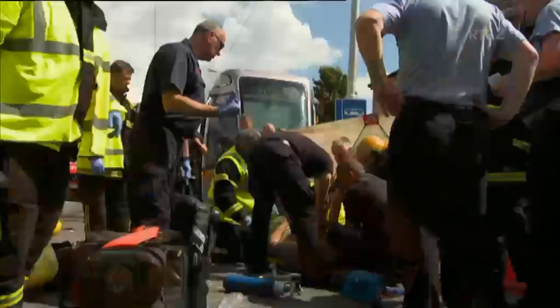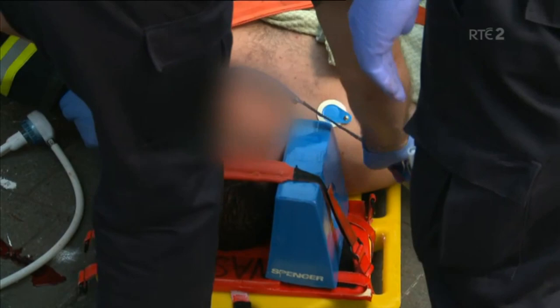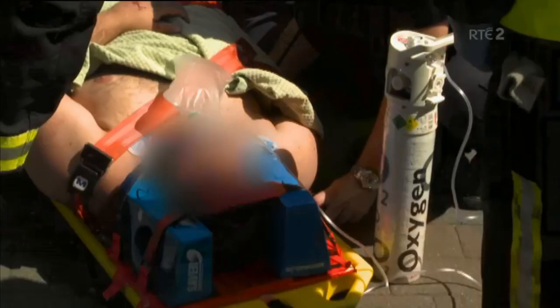When you have a casualty who has sustained a lot of injuries, there needs to be a lot of simultaneous activity: immobilising broken bones and inserting IVs, immobilising the head, getting the collar on. That teamwork is crucially important at that stage to try and reduce the amount of time the patient is on the ground. And that's a continuous process right into the back of the ambulance and in the ambulance, on transit, into the hospital as well. It doesn't stop, to give the patient the best possible chance.